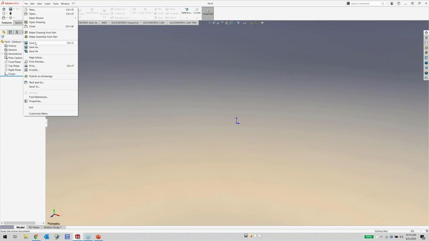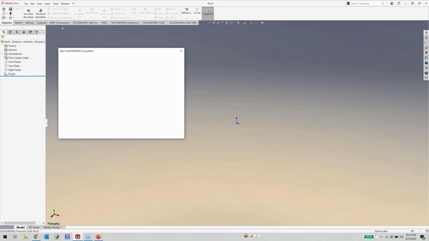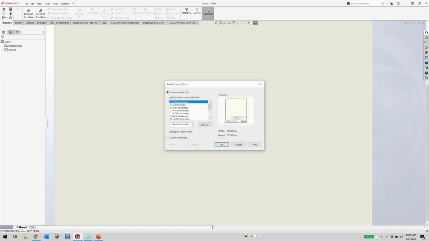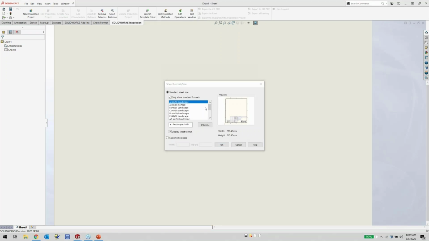Now, many times when we create a drawing, we create it from the part, and that's going to pull over some properties and things like that. But for right now, I'm going to go ahead and just start up a new drawing. Basically, the drawing that they gave us, we'll begin with that one. You can use one of yours. You can start with this one. Any of those will work fine.